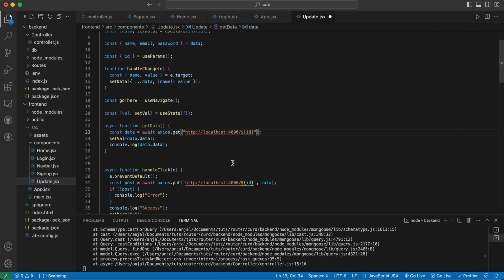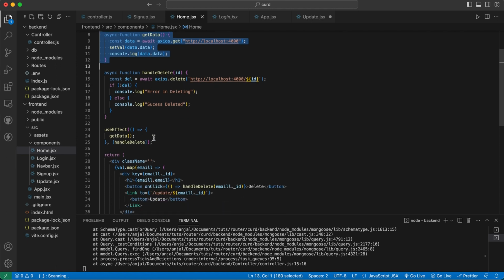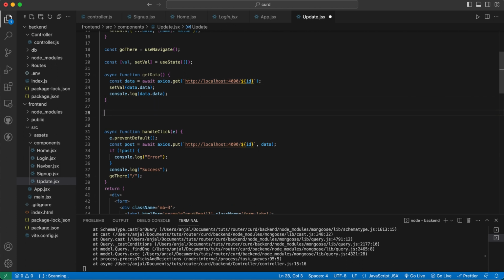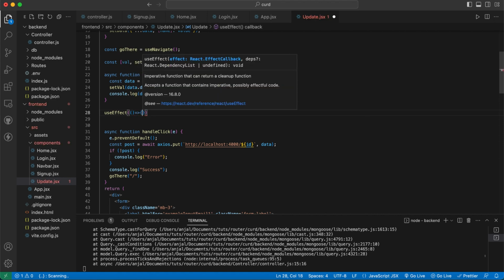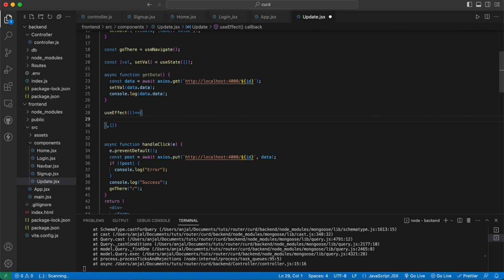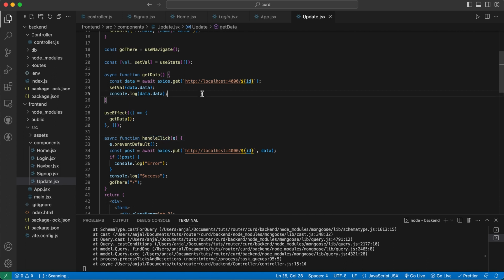And remember, we also did getting only one data, so it will work here. And we need to also use the useEffect, and it will run at the start of the program and get data. Now set val, and val is done.